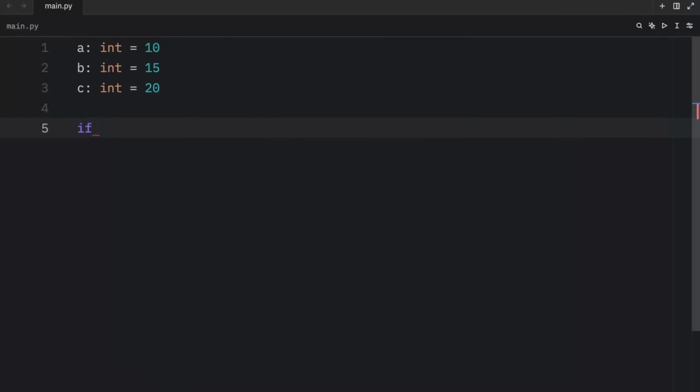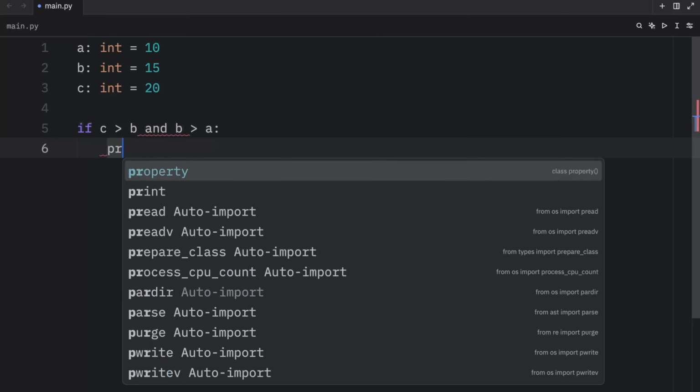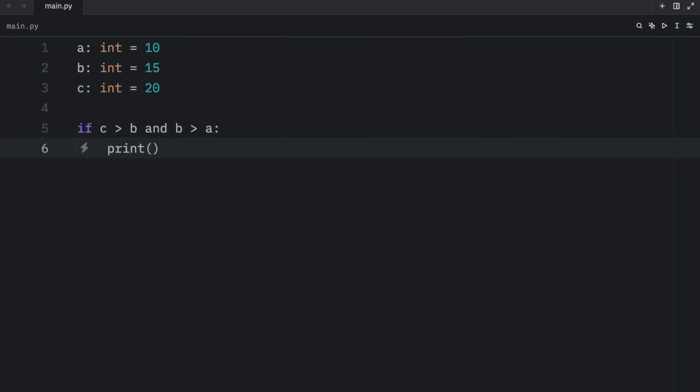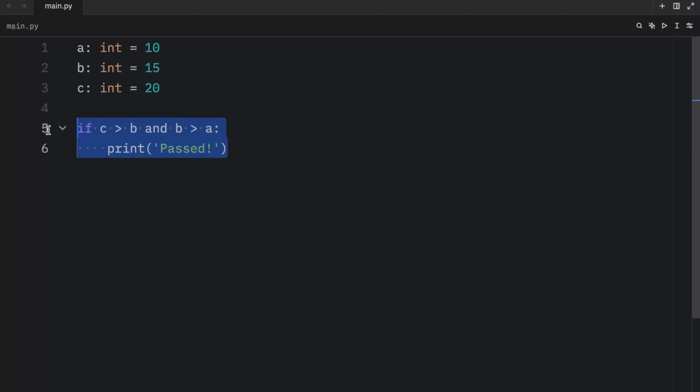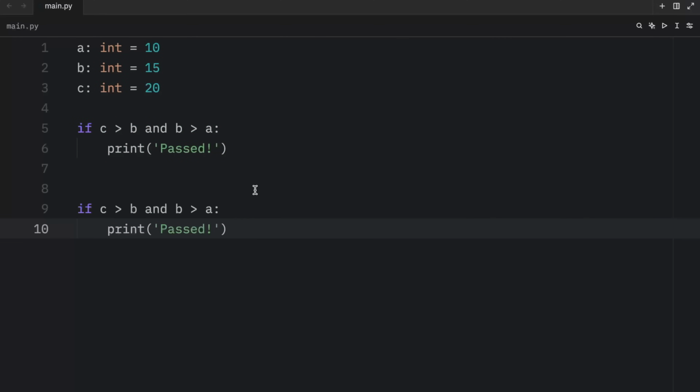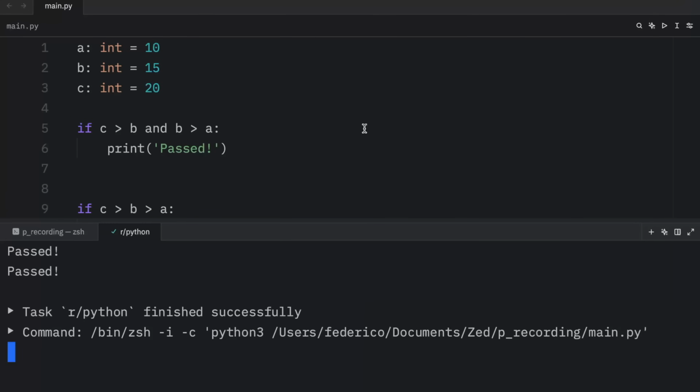For example, if you want to check whether C is greater than B, and B is greater than A, for one of your checks, and here we can print that this check passed, you can do so using this syntax over here, and that will run just fine. But in Python, we have something that's a bit more Pythonic. And this is the triple comparison. Instead of comparing 2 different expressions and checking that they both return true, we can literally just remove this bit here and check whether C is greater than B, which is greater than A. And it will work the exact same way.